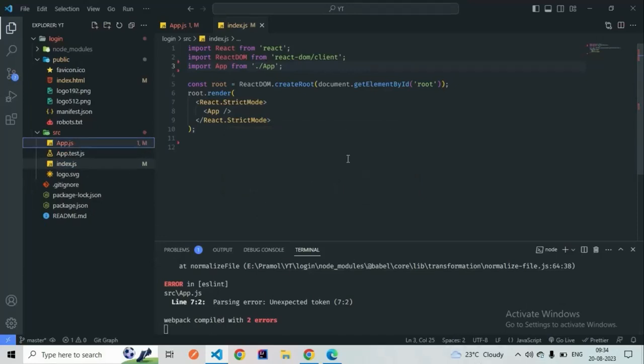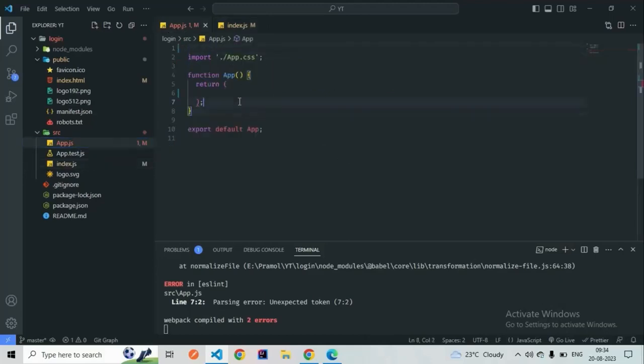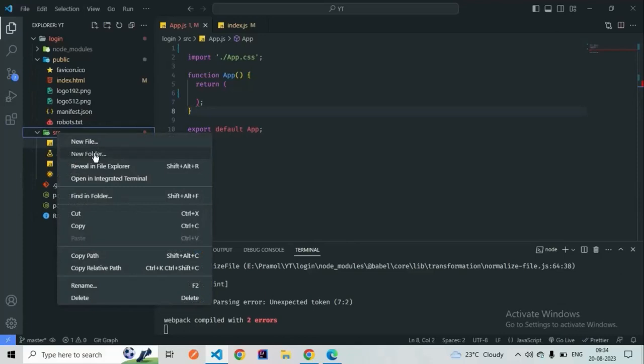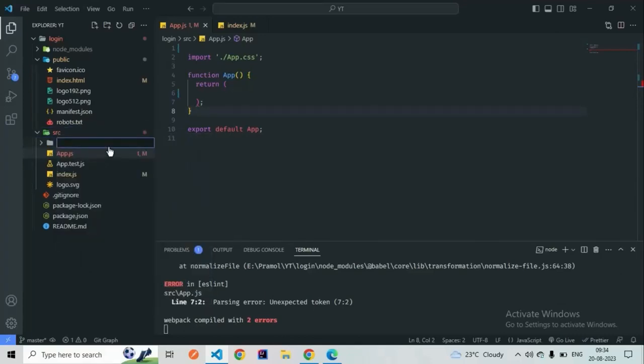Okay, so as we discussed, according to the design of the block, let's create first the login, and then we will move to the register. So we'll create one folder inside the src, named pages, and inside this folder we will create two folders, one for the login and one for the register. Let's now focus on the login, and then after move to the register.